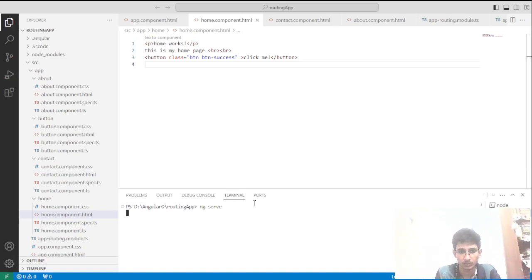Wait for a while. Generating browser application bundles.